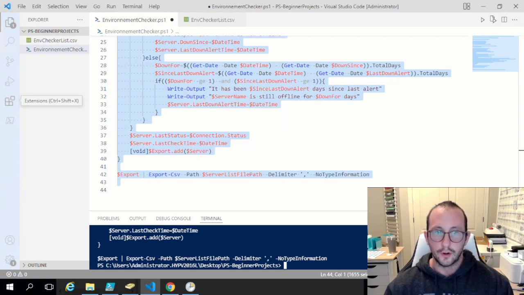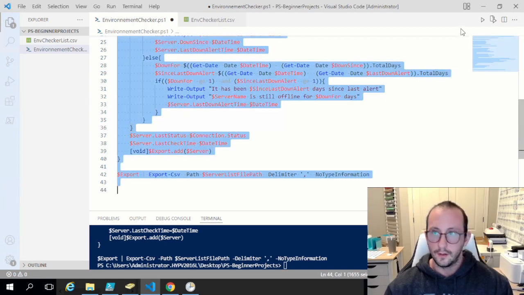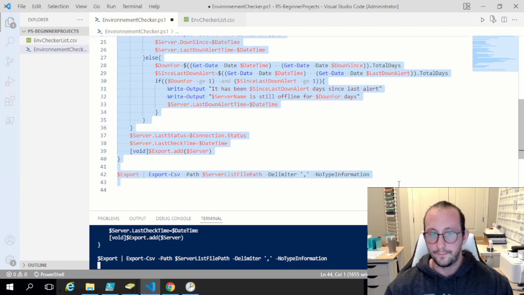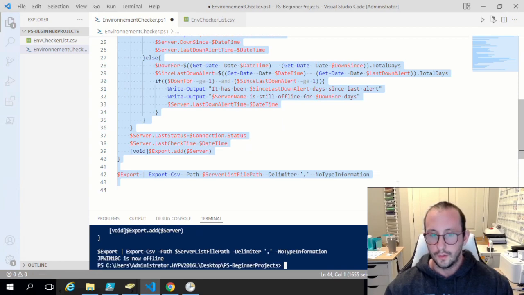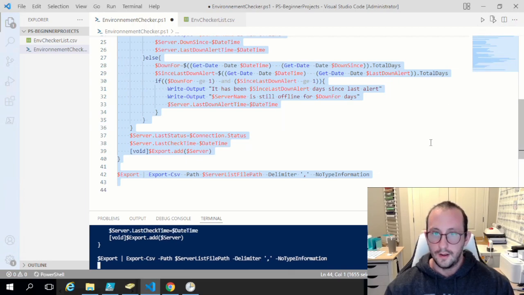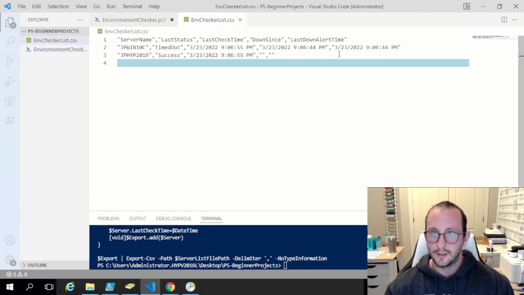And then if we turn off the VM and we run it again, we can see that JPWin 10C is now offline because it's switched from online to offline. And now we get nothing because the last alert time was a couple minutes ago, and it's been down since just the 23rd. So that is A-okay, everything is good.